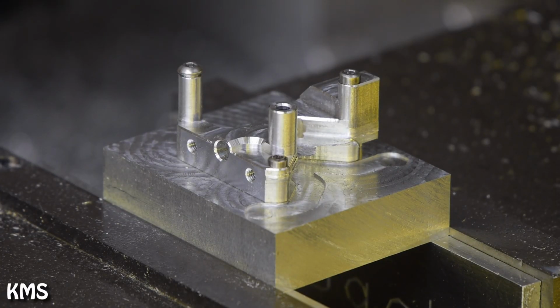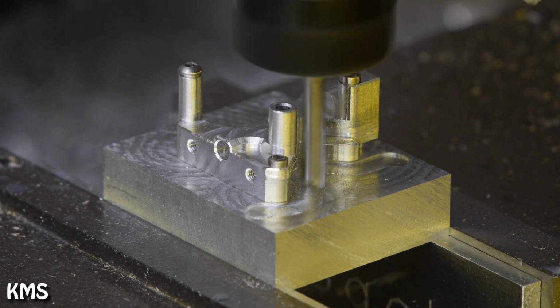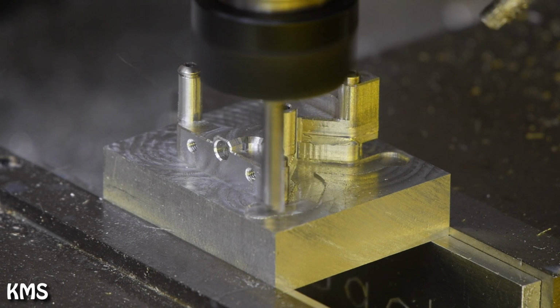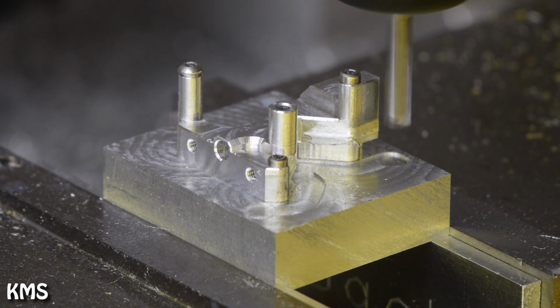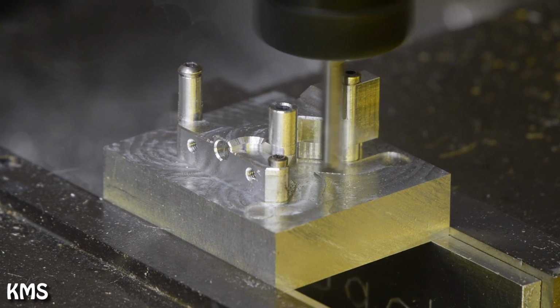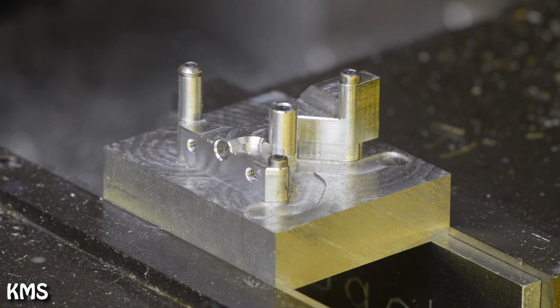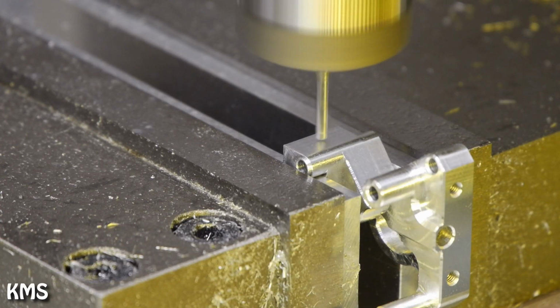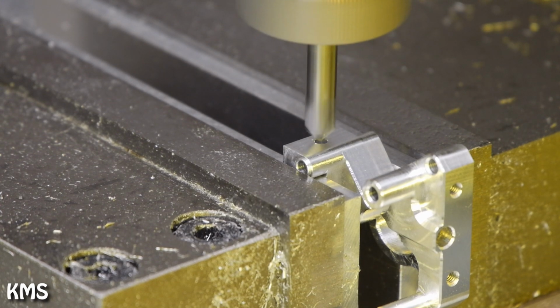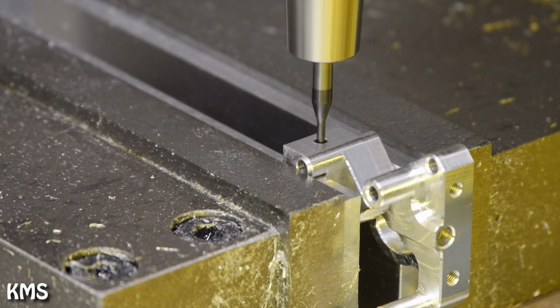And now all that's left is cleaning up this cutoff area. This is a quick contour here on the holding block, and then everything is cleaned up and ready to go for the last operation. And then for the last operation, it's really just drilling the hole, putting a small chamfer on top of it, and then cutting the M3 threads.